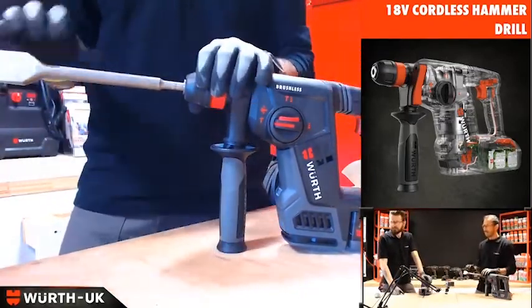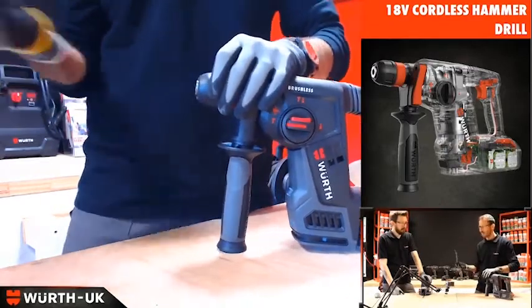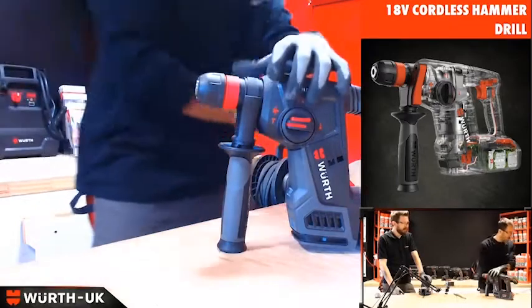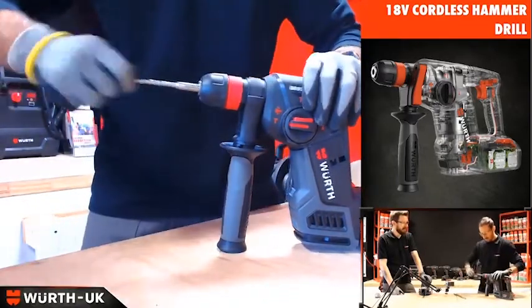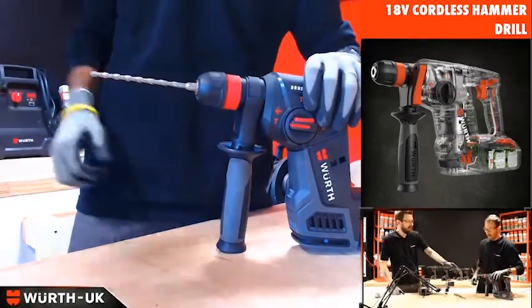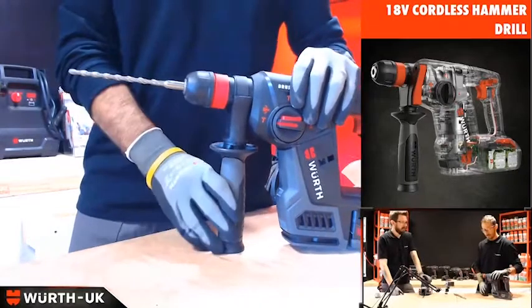This here is actually so easy to remove your SDS bit as well. A simple twist will unlock it. That bit comes out. I'll pop in a new bit I've got over here. Well, that's it. It's just a twist. Simple as that. Push that in, twist that, and that's locked in. Oh, wow. Okay. You feel that stuck there as well.